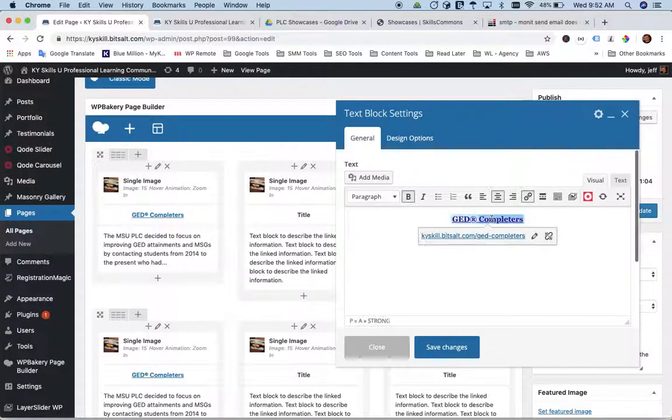Okay, so for this, we would just go in here and delete what's there. Type in some text that we want for this new link. Let's center it. I need to select all the text and click this Insert Edit Link.